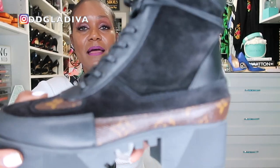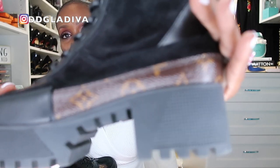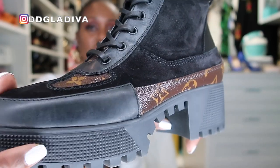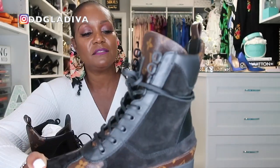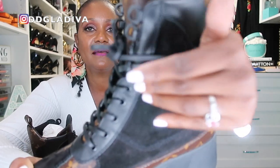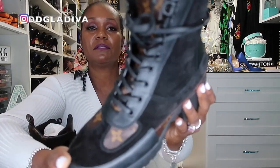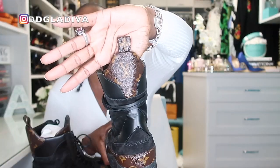I absolutely love them. As you can see, they have this nice detail on the sole, kind of like little rivets on here and on the front. I like that it has all these different aspects to it, different types of leather. So it has suede, it has this nice strip of calfskin leather going around the top and on the bottom, also around the front of the shoe, and then you also have monogram canvas. And if you guys know me, you know that the Louis Vuitton monogram canvas is just not my thing, but I actually like it on these boots. It's here on the back on this little tab here, and they're just so cute.